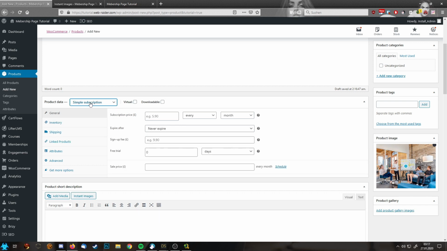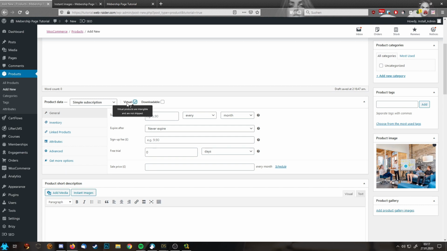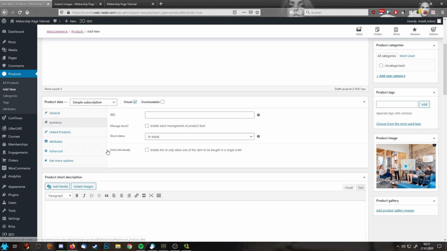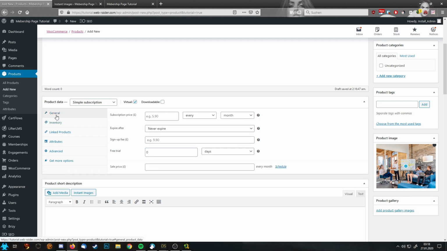So I'm changing this one to simple subscription and add the hook in the virtual checkbox that turns off the shipment options. In inventory, I trigger sold individually, so people can only buy one course at a time.